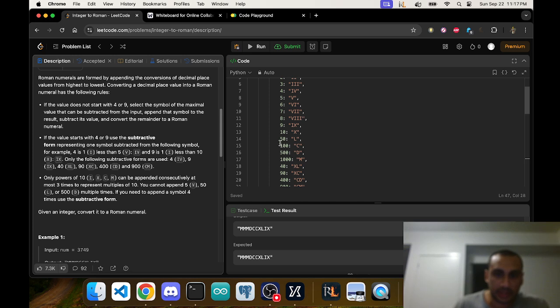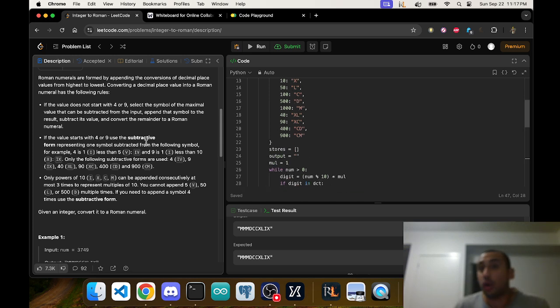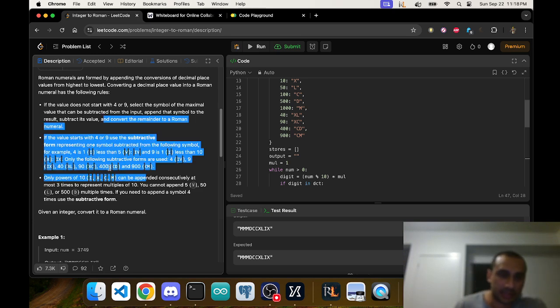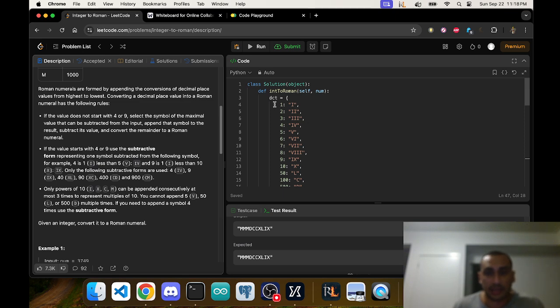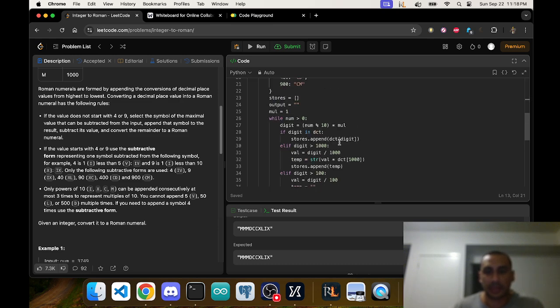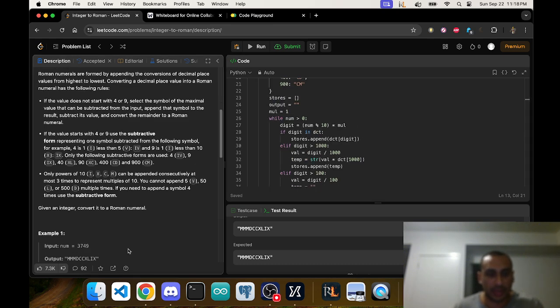First, I create a dictionary of all the known values. So it tells me anything before the 5 is a known value. So 400 is CD. It's 100 before 500. 900 is known. It's 100 before 1,000, right? All these values are known. I add this to the thing. Then I just add all these from 1 to 10, so it's easy. So I can just look it up in the dictionary. So no matter what I get as my first number, I can just append it right away.